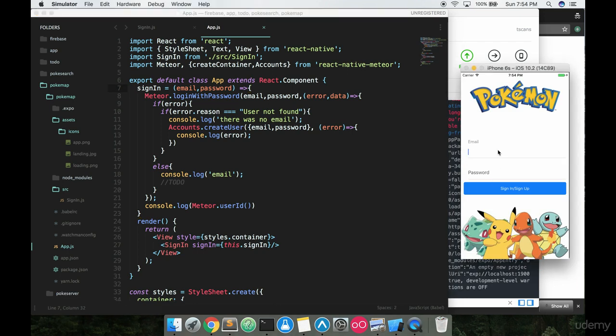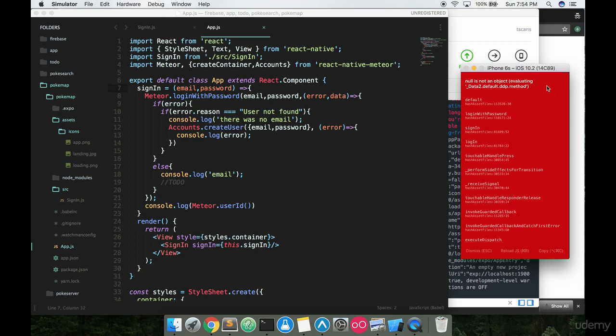And what I'm going to do is put in the email and password I'm going to use. So I'm going to use veerscanlin@gmail.com, which is my email. And my password will be password. And I'll hit sign in, sign up right now. Now watch what happens. Uh-oh, red screen, big error somewhere.